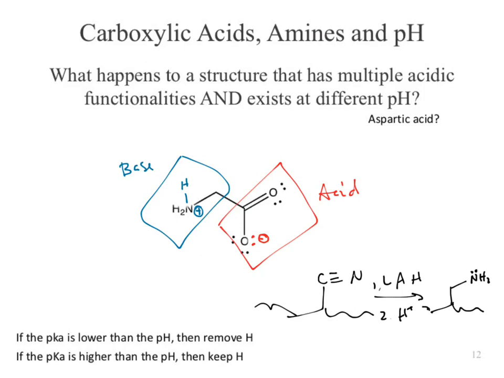What is NH2? A base. What did you add in step 2? An acid. What's going to happen? It's going to protonate it. Okay? And this is an unfortunate thing that I think most organic chemists seem to screw up pretty thoroughly, including myself, is that we can't decide what we want to test on. Do we want to test on the fact that you understand that LAH does the reduction to the amine? Or are we testing on the fact that you know that it does the reduction and that the product you produce is a base that would react with your secondary conditions?